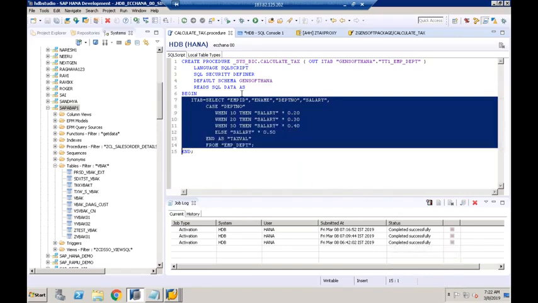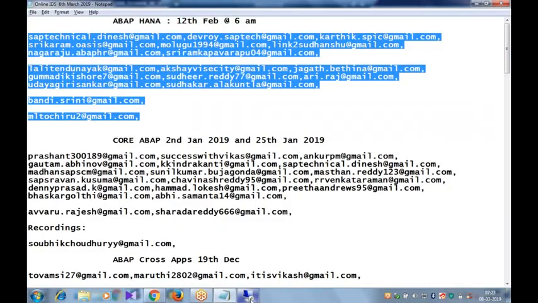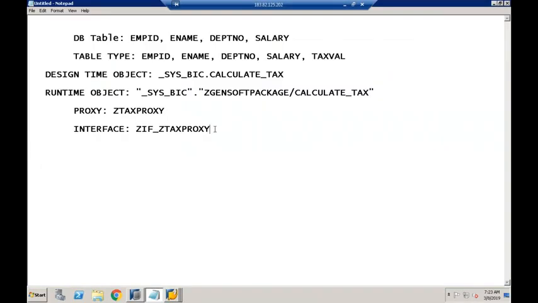So far, we are writing the business logic in the application layer. The business logic gets executed in the application layer. Now we are going to write the business logic inside the procedure. Why? So that the procedure gets executed directly at the HANA database level, so that we can leverage the features of the HANA database, which will improve the performance of your reports. This is one of the code push down approaches. Code push down approach means you push your business logic to the HANA database.